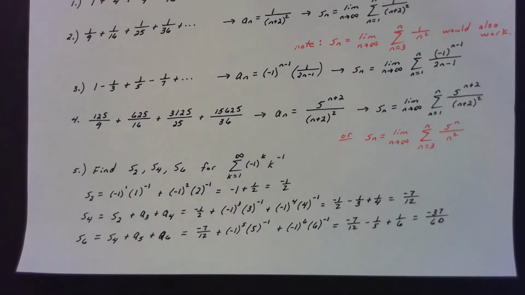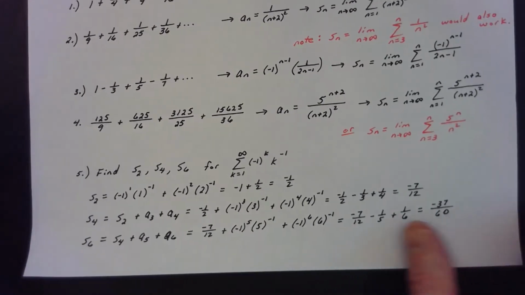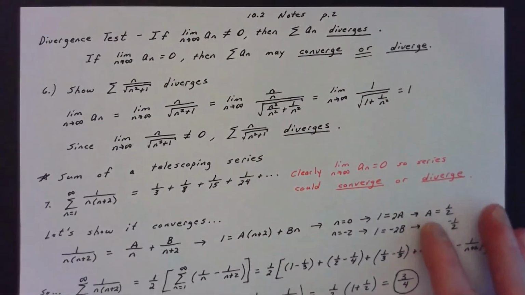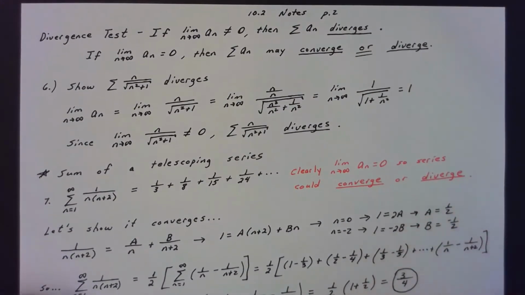It's really not. Now, if I wanted to go on to another topic, and this topic is extremely important, it's going to be carried on through every section in the remainder of chapter 10. It's called the divergence test. Something I want you to remember with the divergence test, it goes with the name: the divergence test can only tell you if a series diverges. It can never tell you if something converges. Just because it doesn't prove something diverges doesn't mean it converges.